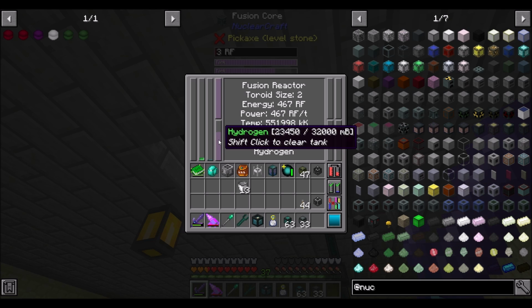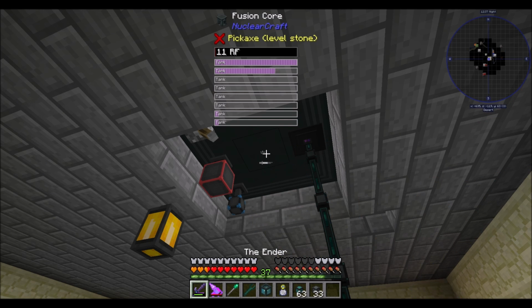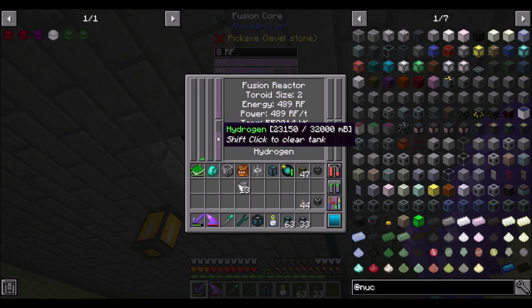Beautiful. And if I gave you one little tick accelerate, are you going to be okay? 23,150, 22,350. No, even one little tick accelerate, we have a net loss of hydrogen. So just tick accelerating him once is a little bit rough. All right, not the end of the world.